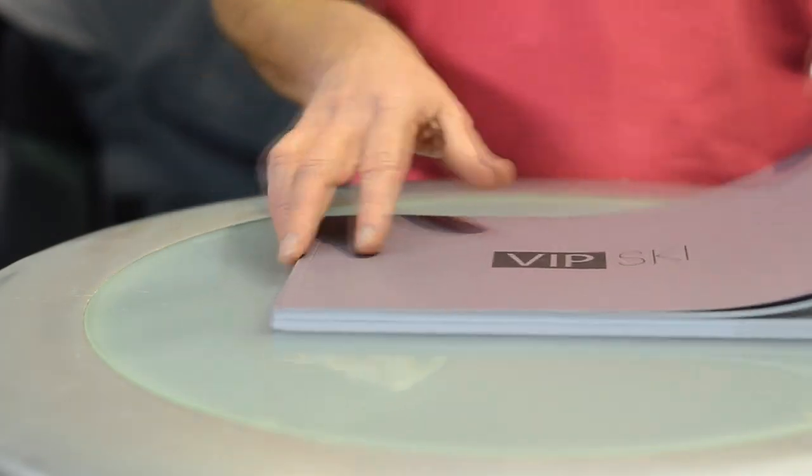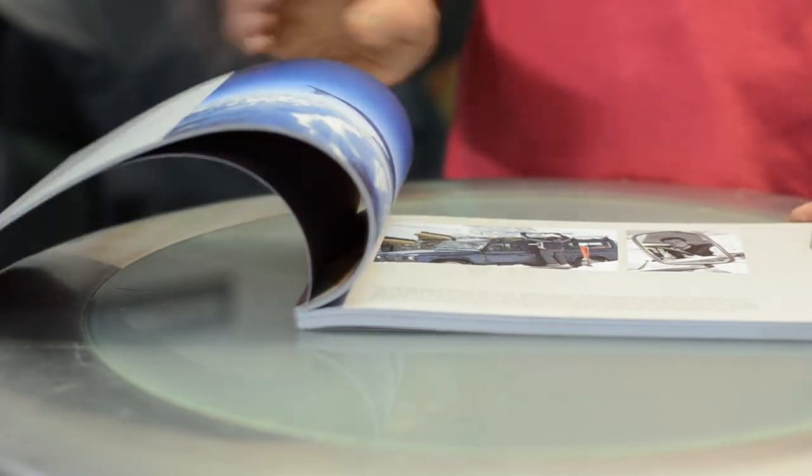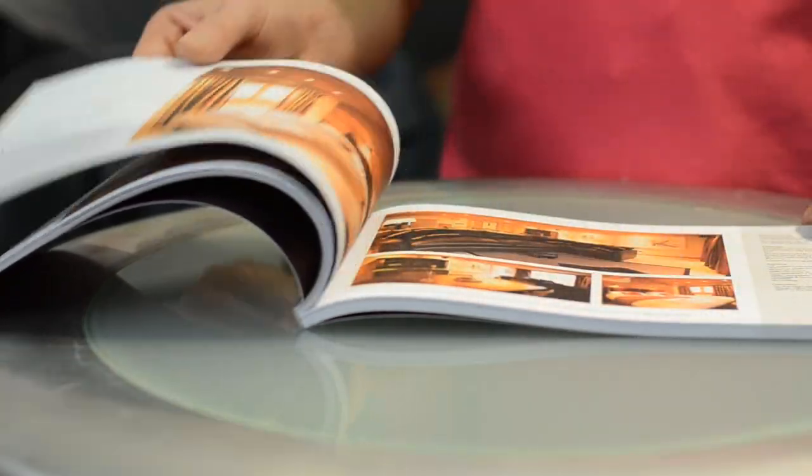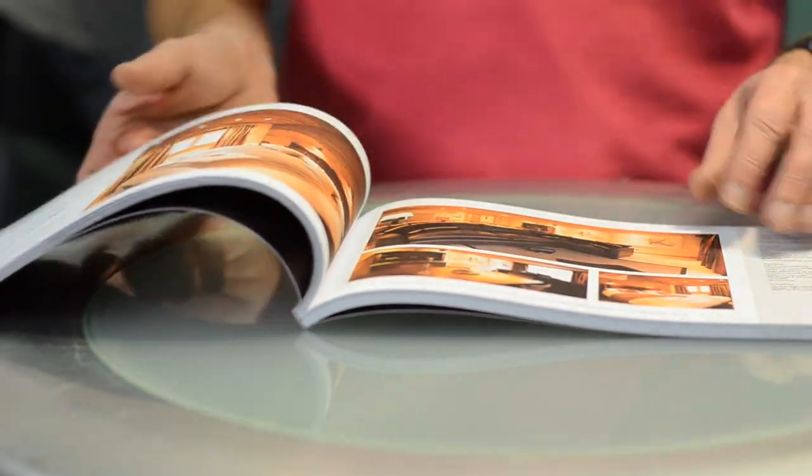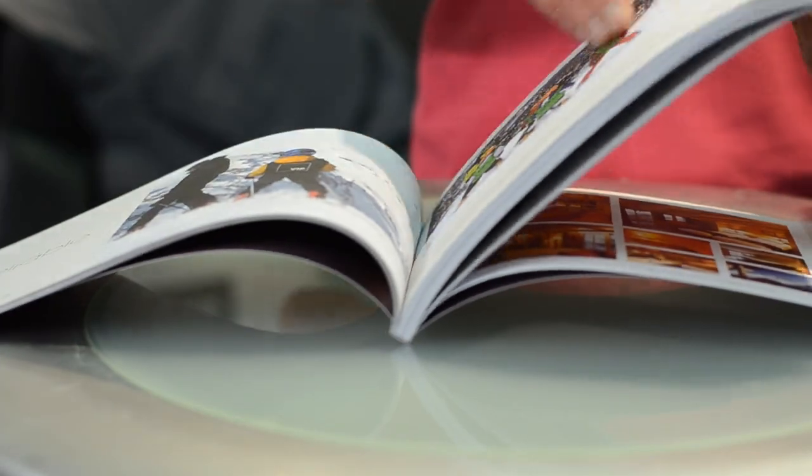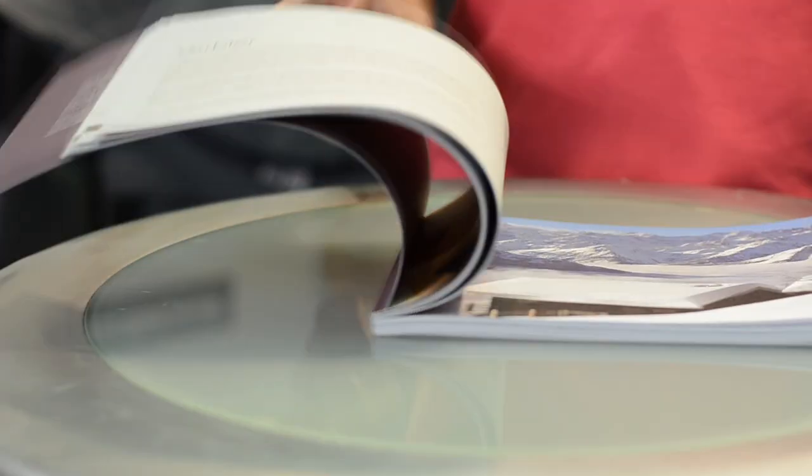The deluxe version we're now going to take a look at is a 142 page magazine. This was produced on uncoated paper so it gives a very different look and feel to the usual silk or gloss magazines.